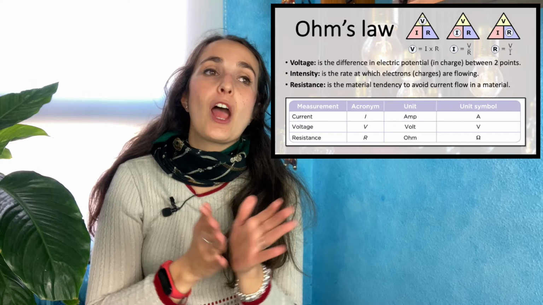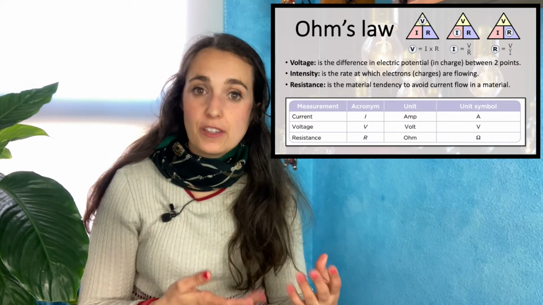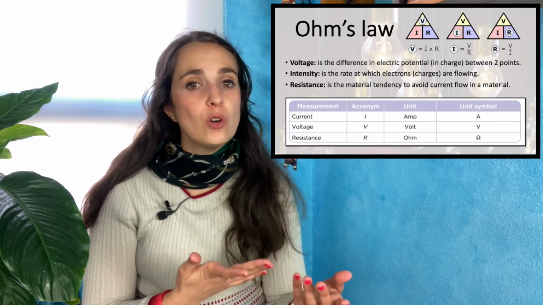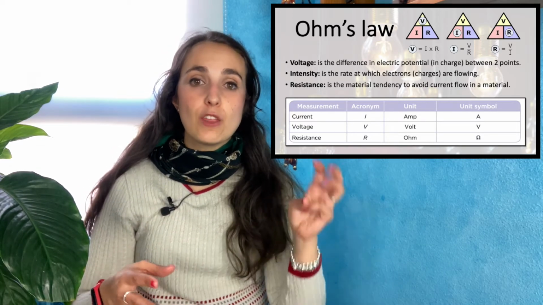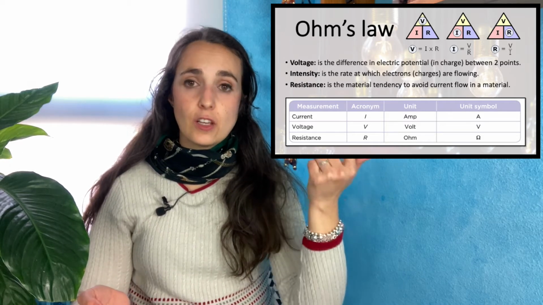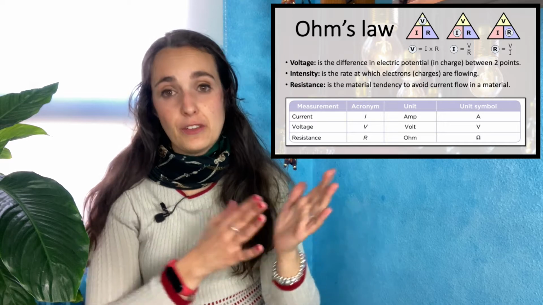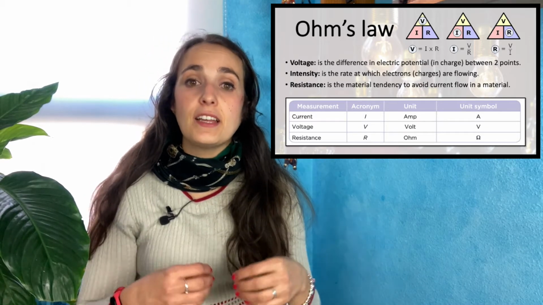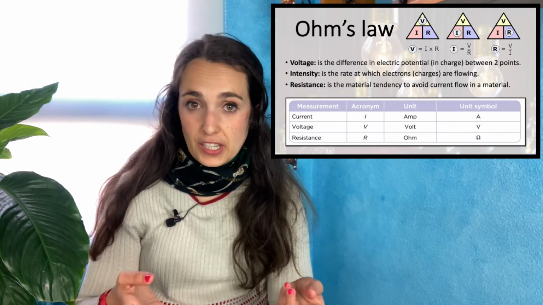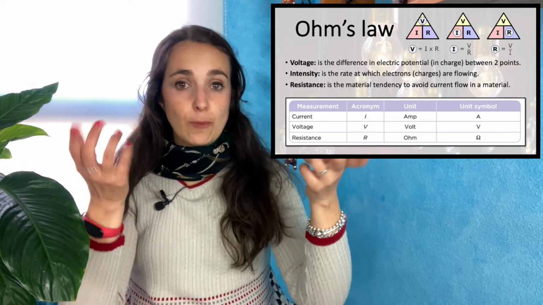So as always, what we are going to do is to apply Ohm's law in a parallel circuit. Just to remind you, Ohm's law is the equation that relates the three main data that characterize a circuit, which are resistance, intensity, and voltage. As always, remember, the definition of voltage is the difference in energy potential, like the difference in charge between 2 points of the circuit in a moment.